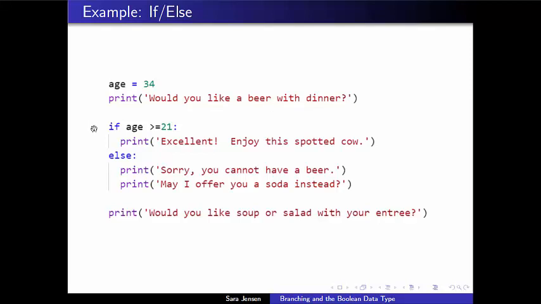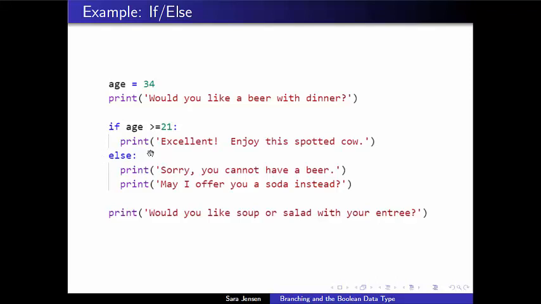From this point onward, we're going to branch because we want to do different things based on whether or not that person is over the age of 21. If the value we have stored inside of the age variable is a number that is greater than or equal to 21, then we can let our user know that we're happy to oblige and bring them a good old Wisconsin beer. However, if this user is under the age of 21, then, because we're a server and we're polite, we would like to tell them that they cannot have a beer and perhaps offer them a soda instead. So those are the two branches.